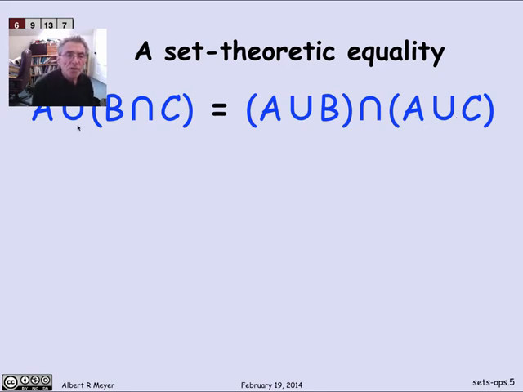Now, it's also true that if you reverse the role of union and intersection, you get another distributive law that and distributes over union. But never mind that. Let's just look at this one. We're trying to prove the distributive law for union over intersection. How shall we prove it? Just from the definitions.